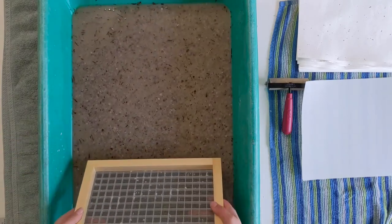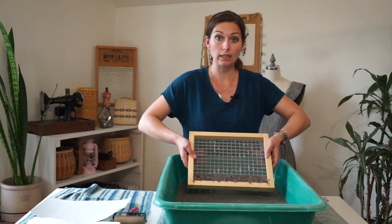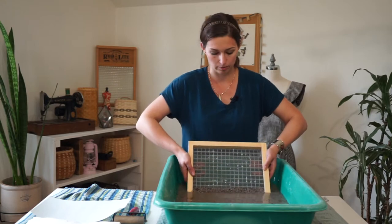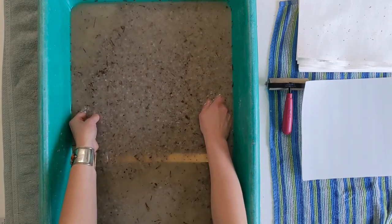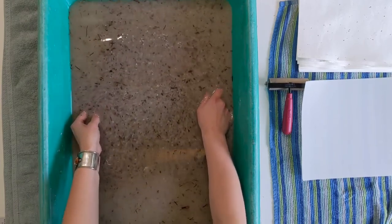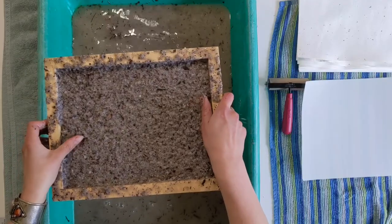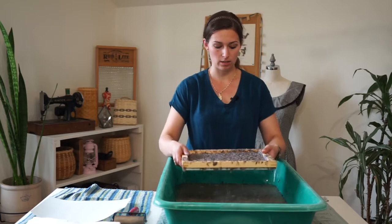So the angle is at a bit of a 40 degrees to slide under, and you want to hold the frame tightly against the screen and the grating, because if you let go, bits of the paper will get between the screen and the frame, and then you end up not getting a nice piece of paper. So I'm gonna go under so that the pulp surrounds where I'm working, and then give it a bit of a shake to equalize the amount of slurry in one area, and then lift straight up and allow the water to slowly drain. So the water is draining like that. And this is going to be a very thick piece of paper. If you want a thin piece of paper, add more water so that the slurry is thinner.